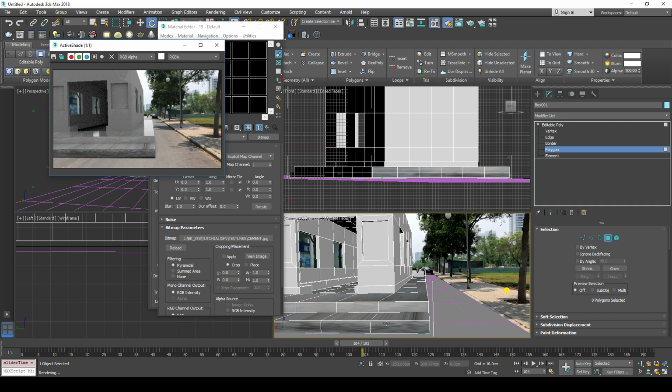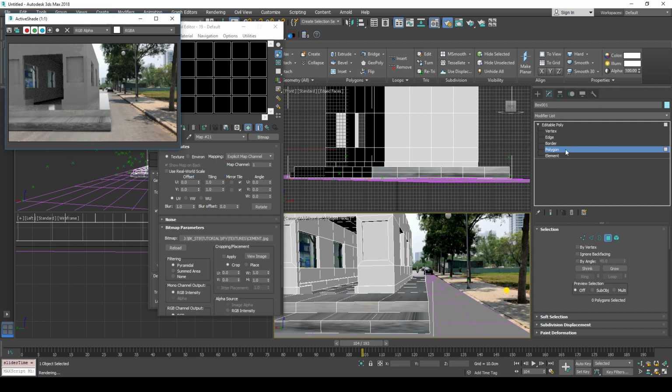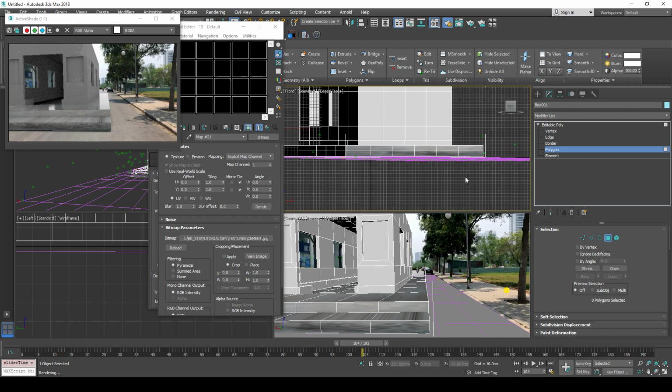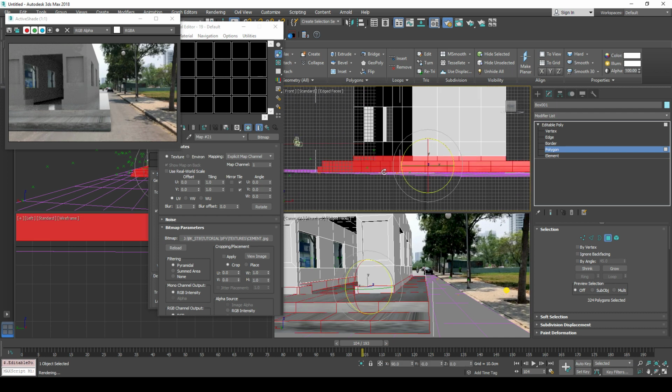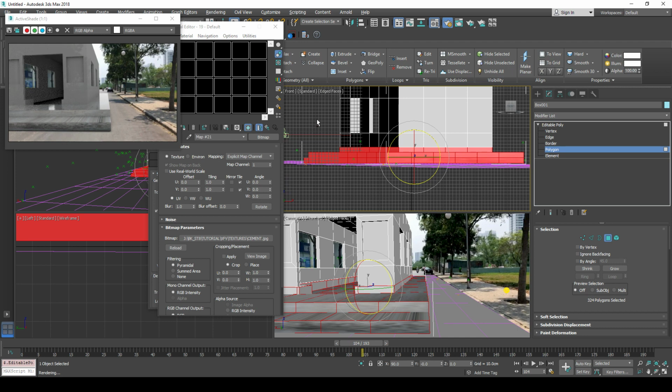If I go closer here, you'll see that it's not mapped correctly, and that's because when I extruded it out, it didn't have any coordinates. So what I need to do is go back into my polygon level, select those polygons again, and I click, drag, and then I alt deselect these.